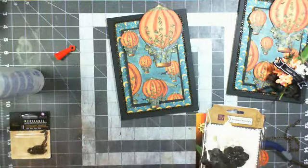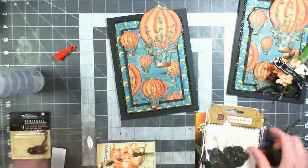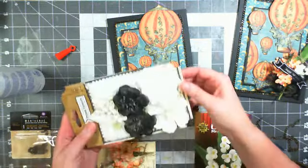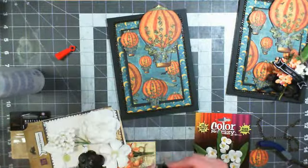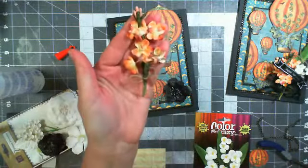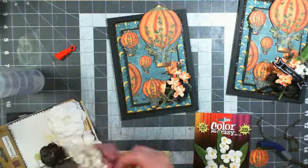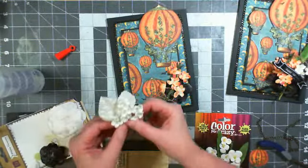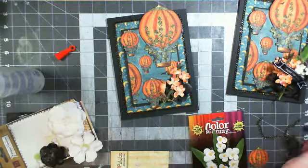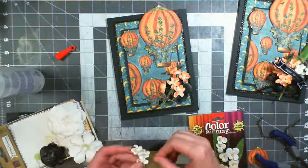So now we have our flowers. Because I like the whole black and white and orange theme, I already sprayed one of these flowers with black. It just looks nice. Put in the corner there. And I just love these orange little velvety flowers. It just gives it a nice look. And to offset the whole theme of that, I cut three of these off. And I twisted them. I don't know, it's always nice to work in threes.